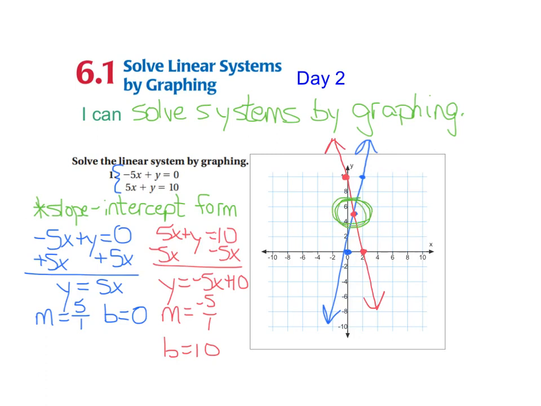Now, you will not typically circle that or do anything. You're going to give the coordinates. Your goal is to give the coordinates of that point. So the coordinates of that point are 1, 5. If I were to take 1, 5, like yesterday, and plug it into both lines, it would make both equations true, which means that point is on both lines. That point is the intersection of both lines. That point is the solution to my system.